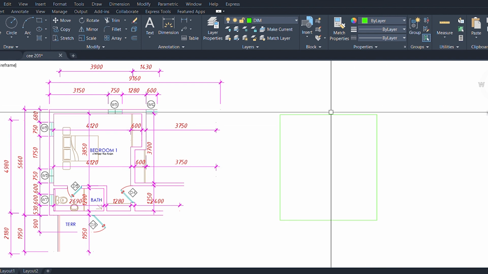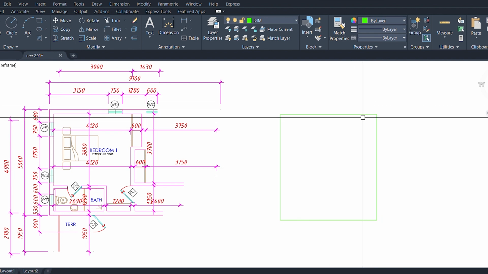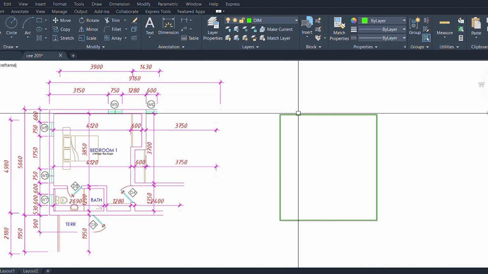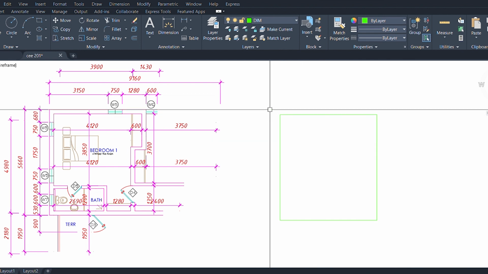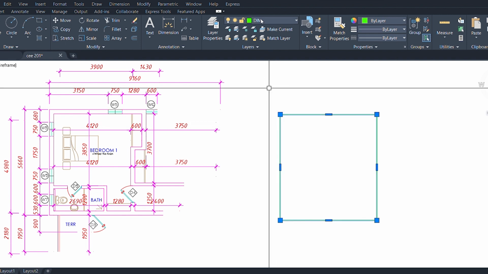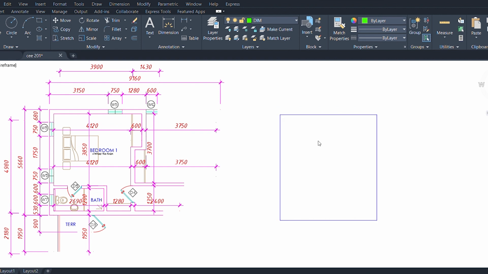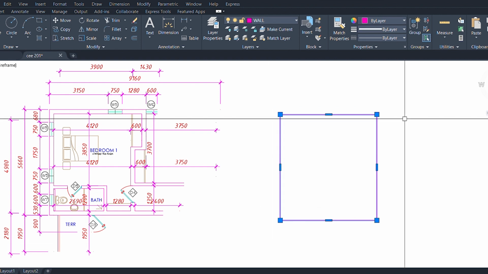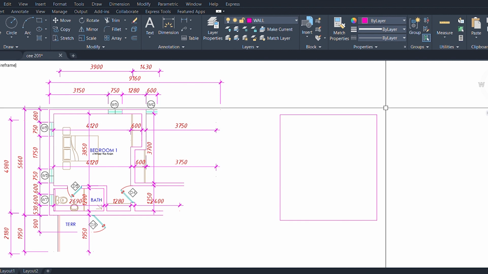So there are different ways of doing that. Currently our active layer is the dimension layer, but since we are working with the wall, let's change it to wall. Let's make the layer for what we just drew also wall. You can now offset.